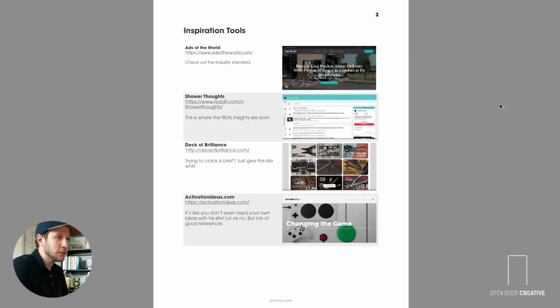All right, so the first thing he categorizes is inspirational tools. And some of these we've talked about before, but some of these will be brand new to you and brand new to me. So the first one is Ads of the World. It's basically where you go to look at ads that have been published, ads that are out there. So I check back with Ads of the World frequently. It's definitely a resource you go to see what people are doing, what the industry trends are, and what kind of ads are popping in the industry at the moment.